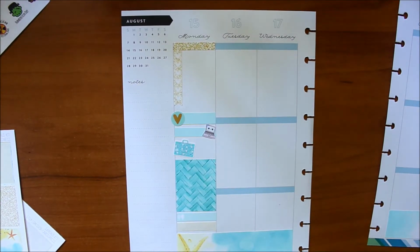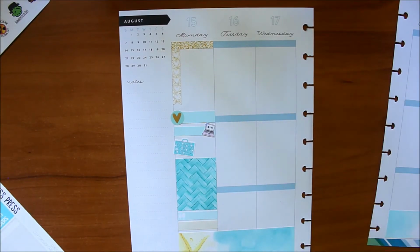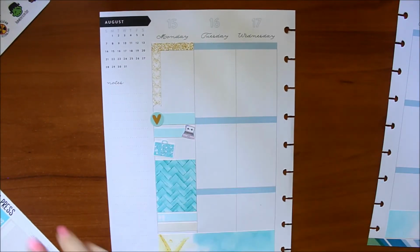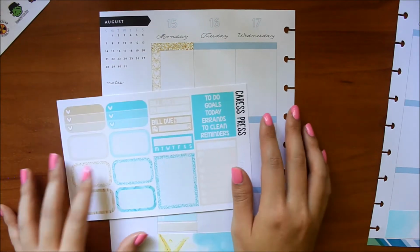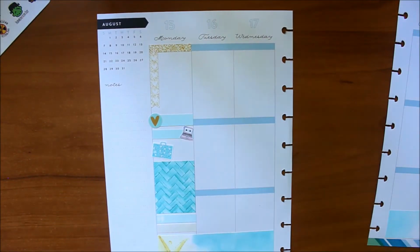Okay, so that is day one. Seriously, this whole plan as I go style is really hard, actually. I don't know how everyone gets theirs to look so cute, but that is day one. Day two, so Tuesday, I don't know why I started calling them day one and day two. I'm actually going to leave completely blank because I have no idea what we're doing.